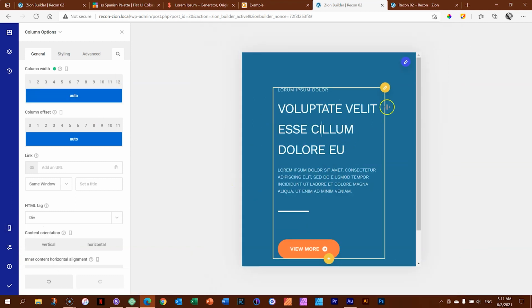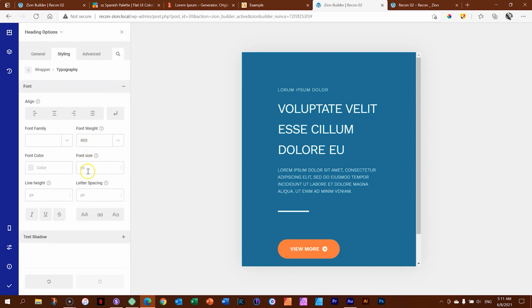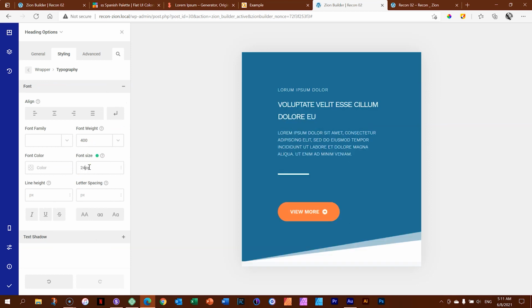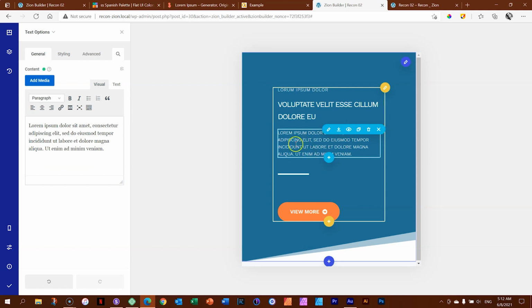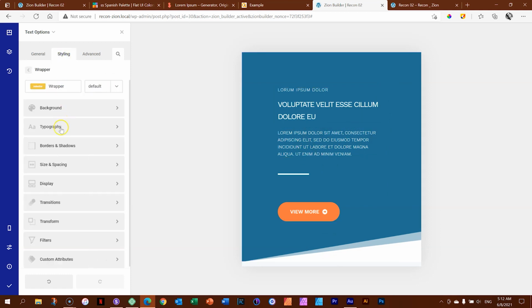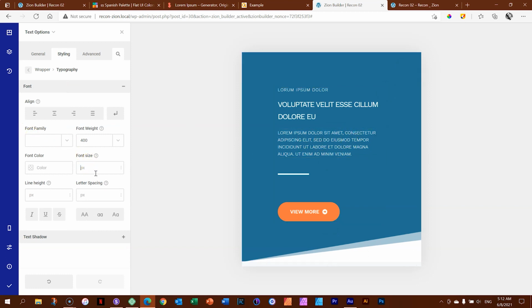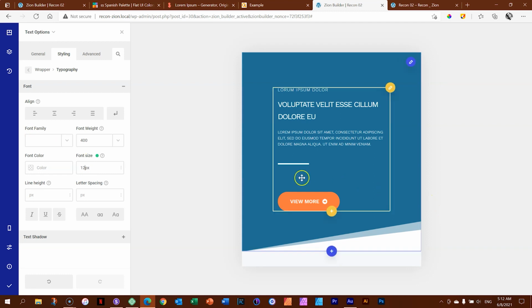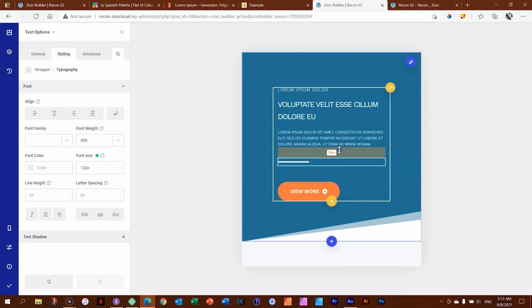We said here that we need to reduce the size. So I'll go to my edit element, styling, wrapper, typography, and it was at 40. I'm going to drop it down to 24, make it much smaller. I'll do the same for my text down here, which was at 14, which is already very difficult to read. But because I don't really want people to read that, it's just there for some fancy looking stuff, I'll put this on a 12. And then I'll go to my line, because I added space here, 75 pixels. I'll click and just reduce this to around 50 and the top one to around 30, just a little bit more.